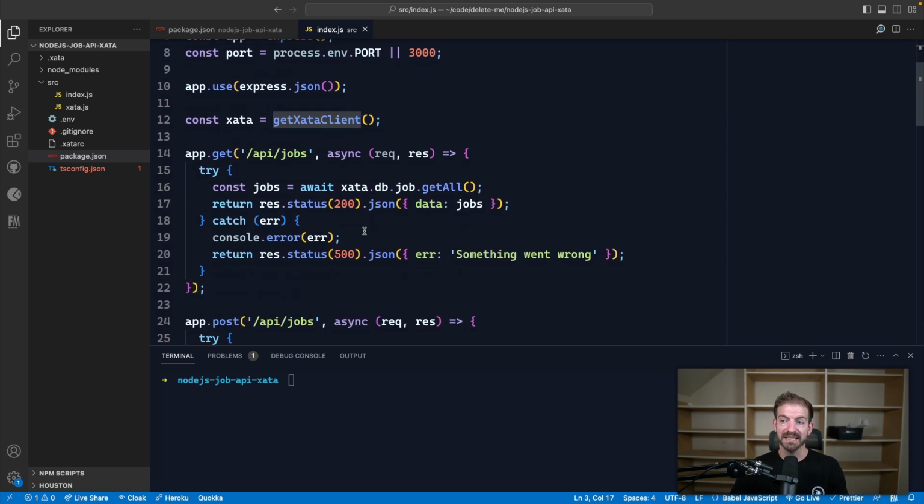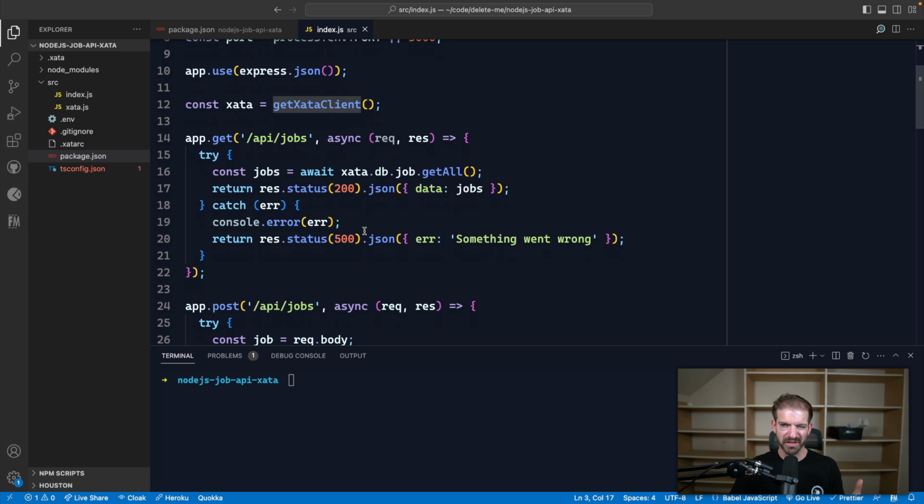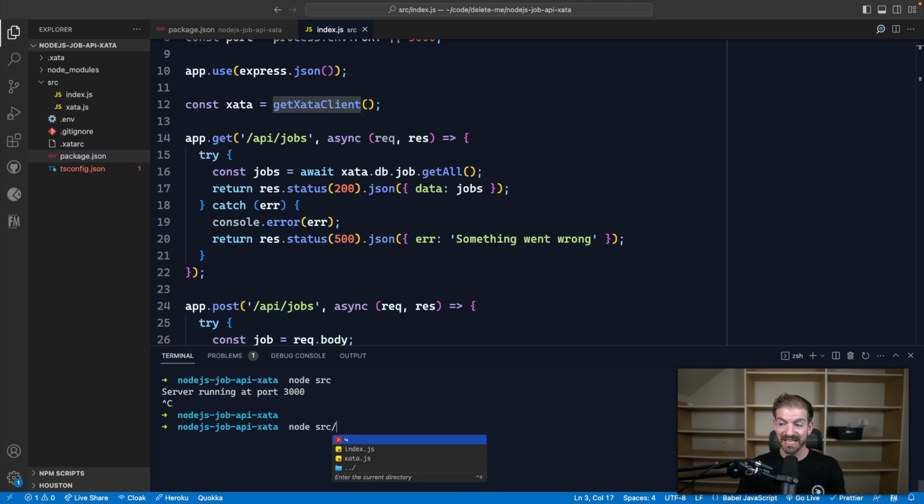So what this API does, it has a GET request, which is the only thing we'll talk about for now, to be able to go and get all the jobs and be able to view them as JSON data. So what I can do is run this as node, and then I'll go into the source directory, node source/index.js. Now this originally was a TypeScript project that I just kind of ripped the TypeScript out of, just for demo purposes to show you how this works with this new feature inside of Node.